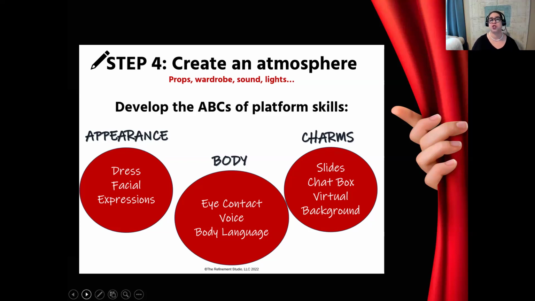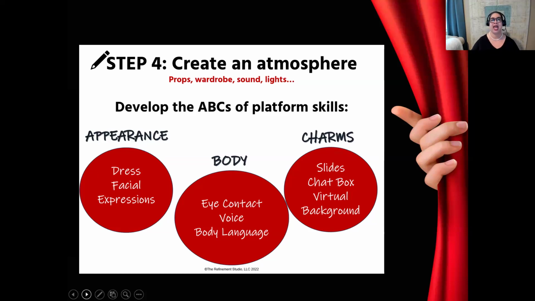Think about when you tell a story to your little one. You modulate your voice, the volume goes up, the volume goes down. You might get closer to your child. You might go back. You use your voice and your body in order to create an atmosphere and tell a story. The same happens virtually or in person. So use your body as an instrument, as a tool to continue to give that information and to welcome people into your world. So that's what you want to do.